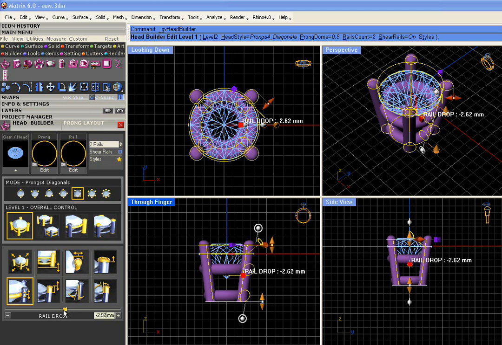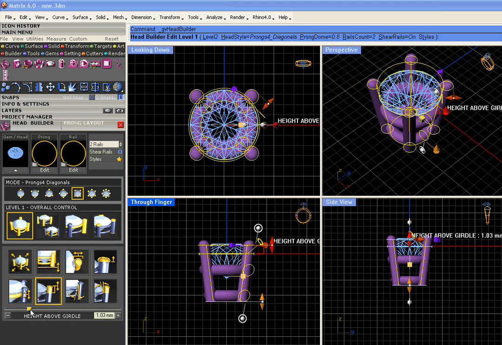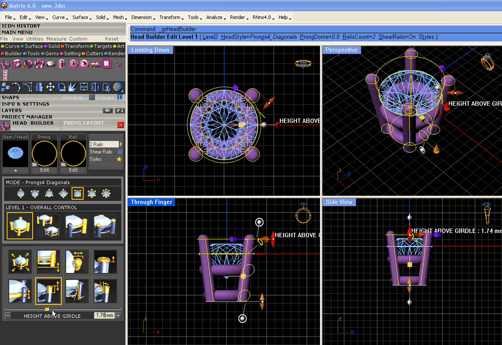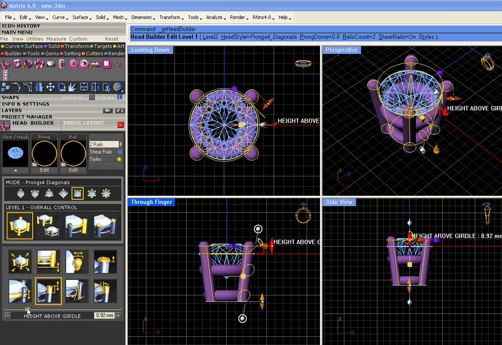Rail drop is going to move just the upper gallery up and down there. Height above girdle, this is of course very important for manufacturing. You're going to want to be sure you have enough material on those prongs. So you might want to run that up to the desired amount.